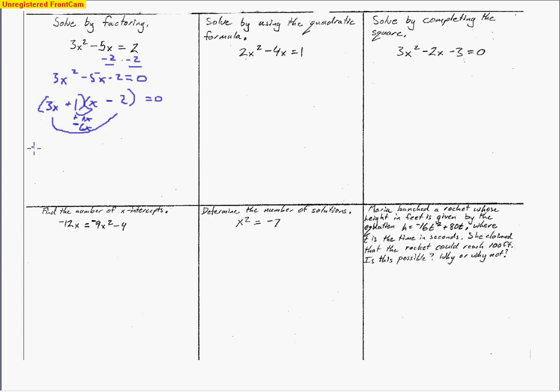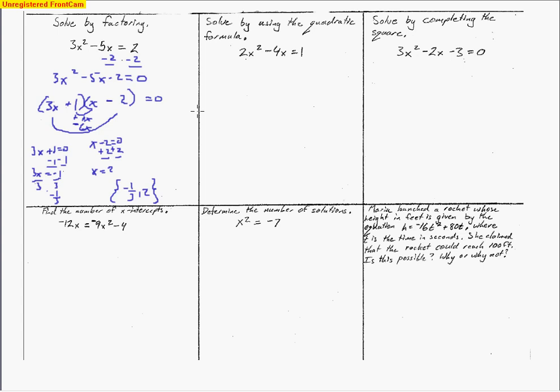Now I have to set the two factors equal to 0. So I'm going to end up subtracting the 1 from both sides. I'm left with 3x equals -1. Divide by 3. Make sure you do that division of 3 there. So -1/3 is one of the answers. The other one I have, x minus 2 equals 0. So all I have to do is add the 2 to both sides, and I get the answer. So x equals 2. So -1/3 and 2 are the two x-intercepts.